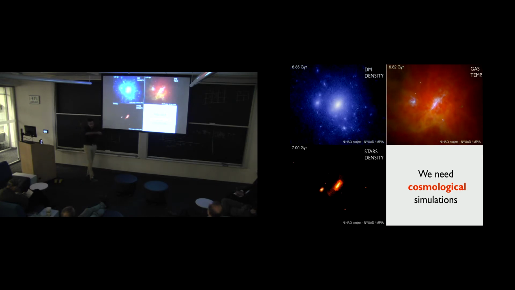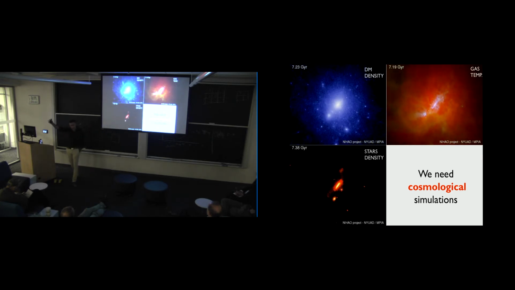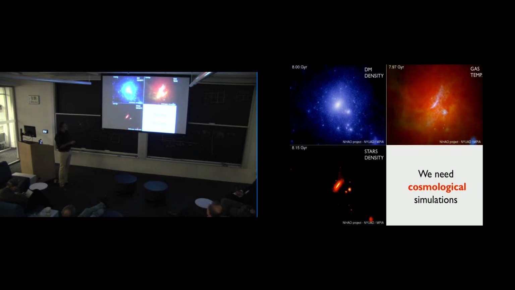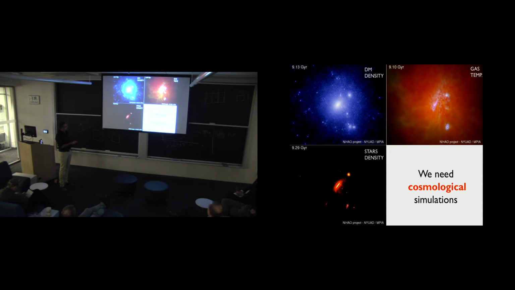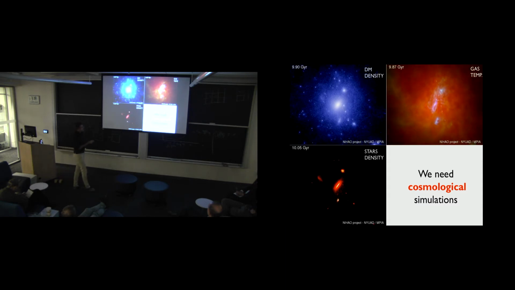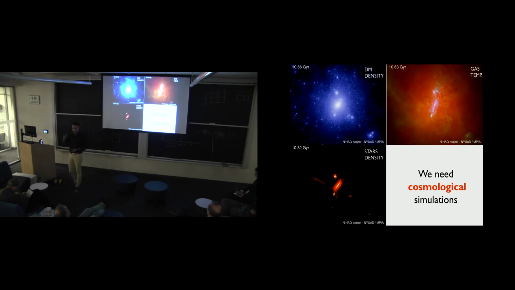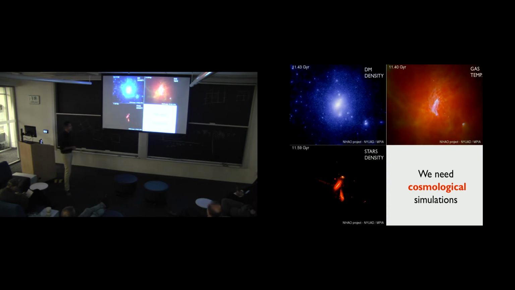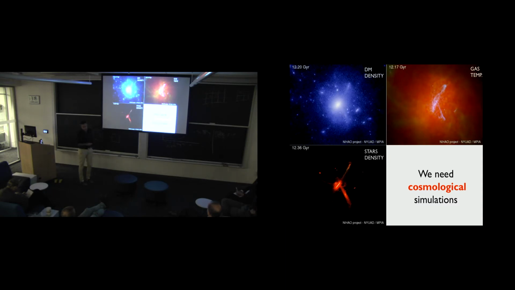It means that the object keeps accreting mass during its life. And then what happens is that while the dark matter stays a ball shape, the gas is dissipating energy, but of course conserving angular momentum. There's another galaxy coming in. There's gas, stars, and dark matter. The gas is conserving its angular momentum, so it tends to settle in a disk, and we got lucky in this specific simulation since we pointed the camera such that the disk is exactly edge-on in this specific projection. So that's how you form a galaxy in a cosmological framework.